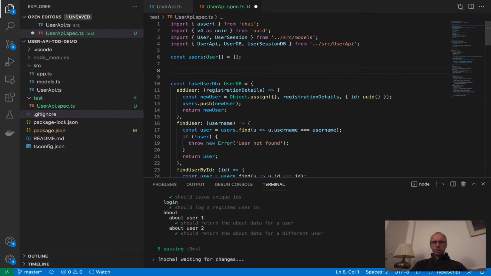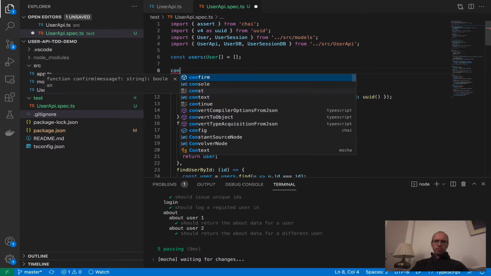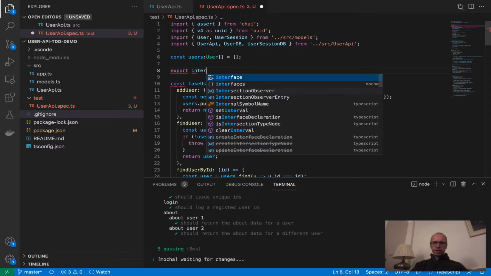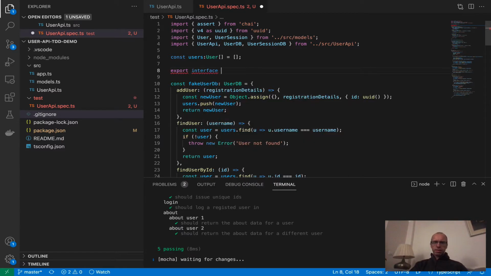So what I'm going to do now is create a new export interface, and we're going to just call it DB. I guess that makes sense, doesn't it?